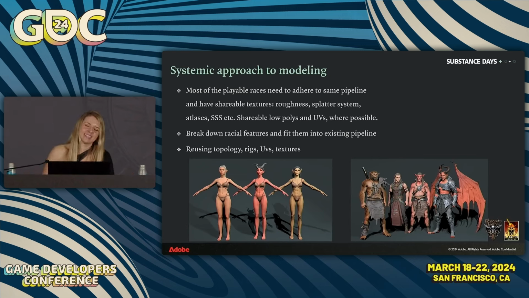So essentially, it's what we call the Maelstrom rig, where we use it for creatures and playable races. And we can just combine a unique creature using this rig and a few attachments like wings, tails, horns, you name it. You need to be able to sustain such a large production. You've got to reuse as much as you can, and you've got to build up your systems for character art to be able to support it.